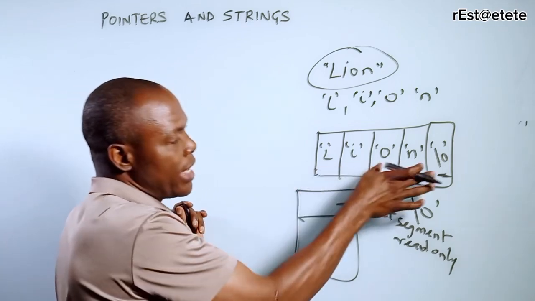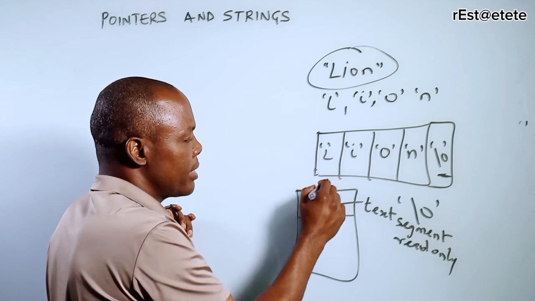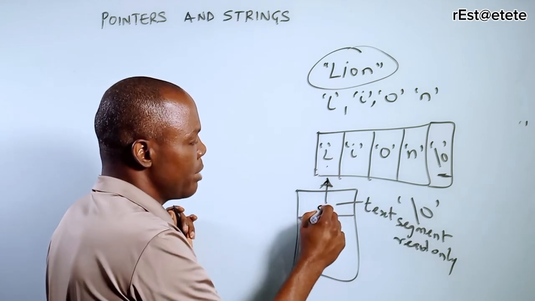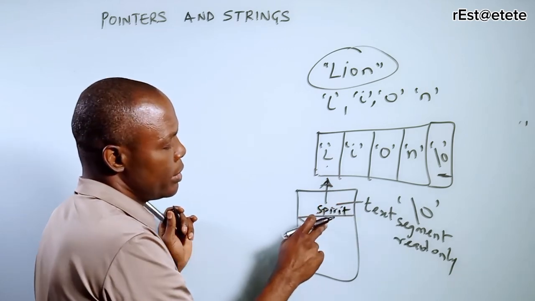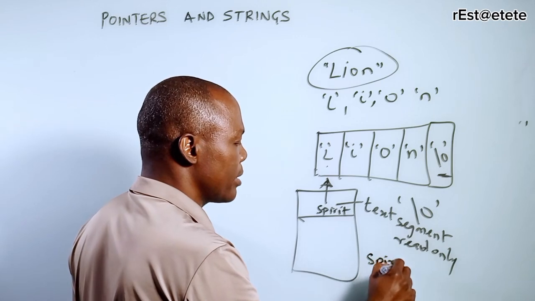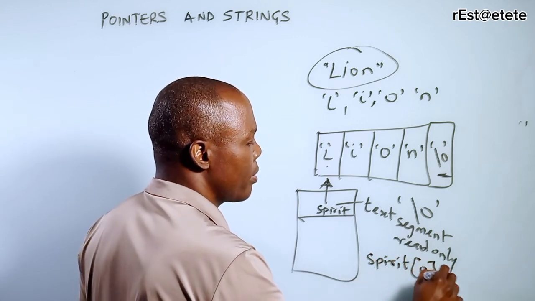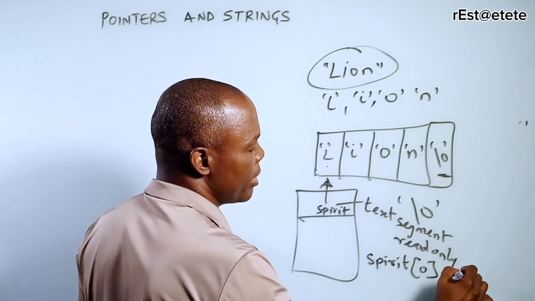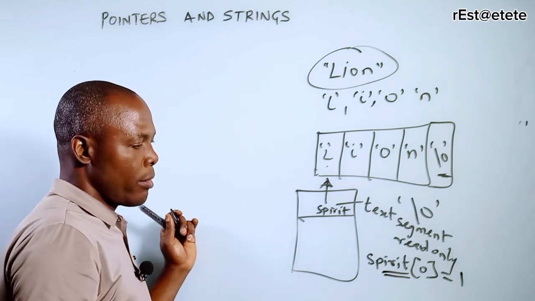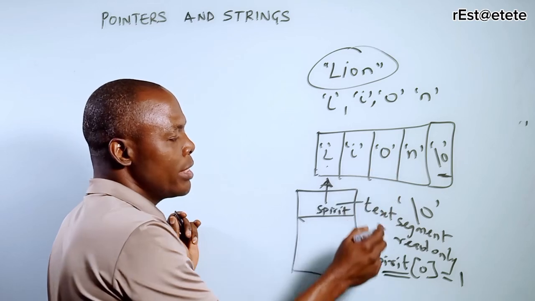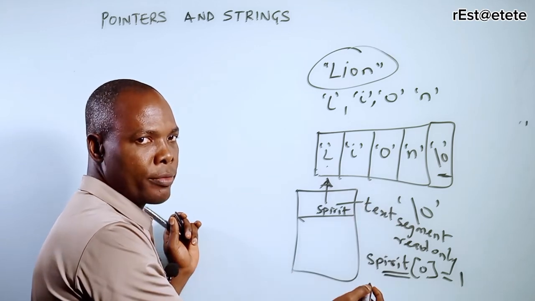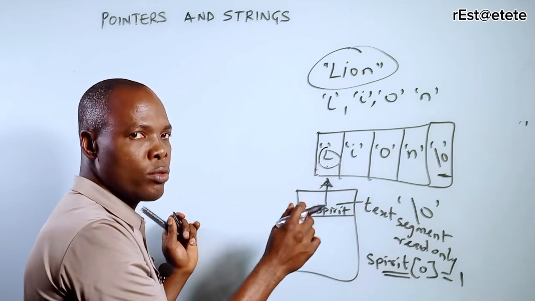Now, if this is an array of characters, and now try to access this. If I try to access this and modify it, let's say I name it spirit. So this becomes a pointer to this address. And then if I try to do something like this, index 0, and I change this L, which is capital L, to what? To small letter. This will throw me a segmentation error because this is stored in read-only memory. So trying to alter it, or trying to modify what is inside this place, will throw me an error.